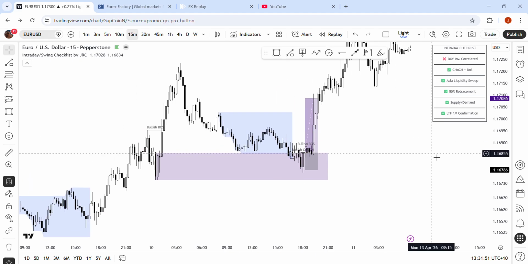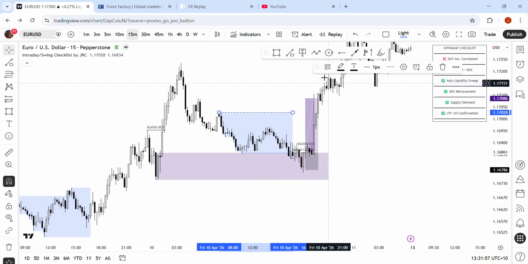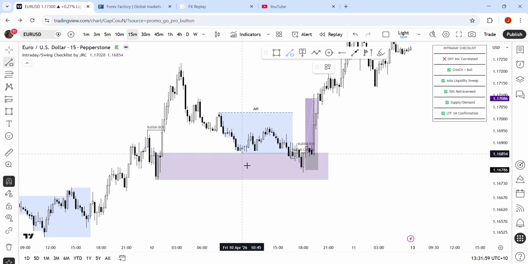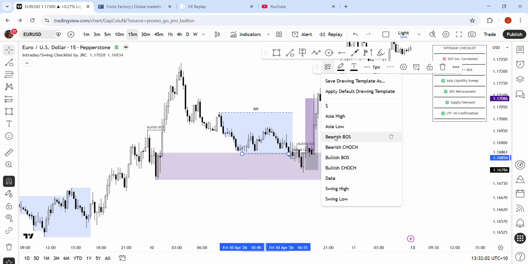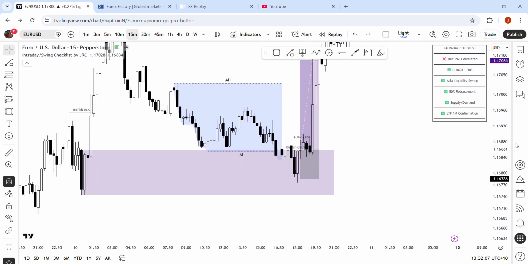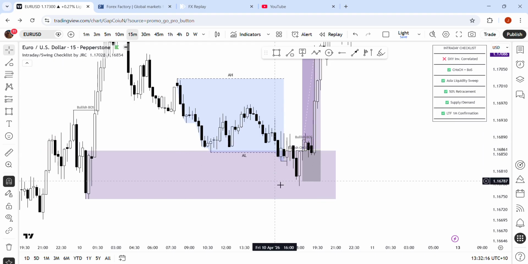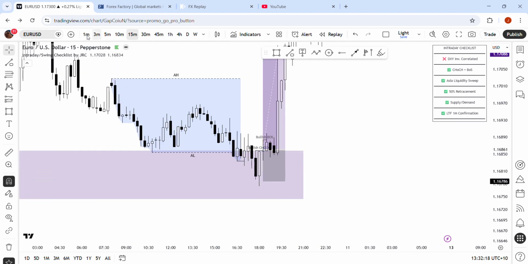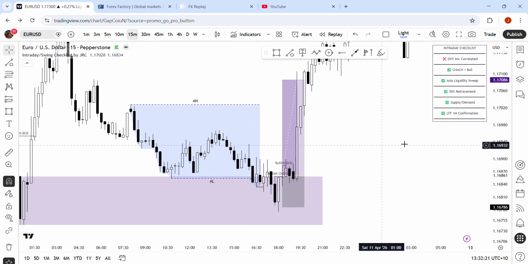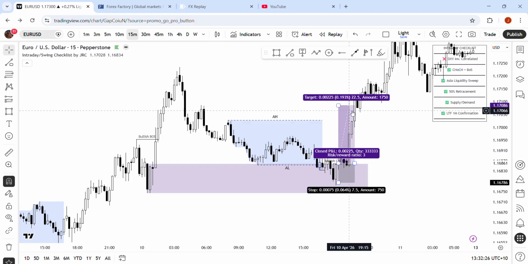Now this blue box here is my Asia session. You got Asia high here, and the bottom of it was Asia low. And as you can see here, price, when London started, swept the lows of Asia. And then we've tapped into this demand zone. I entered a buy for 3R TP, aiming for the continuation up. And that's TP hit above Asia high. And we went even further.